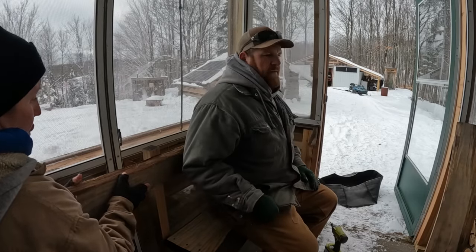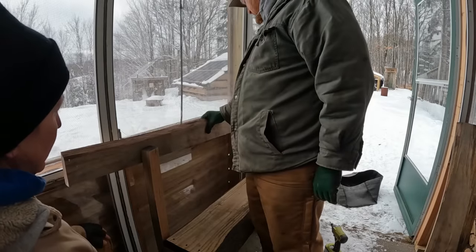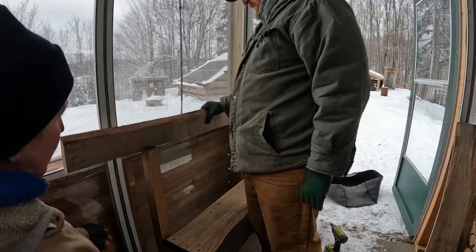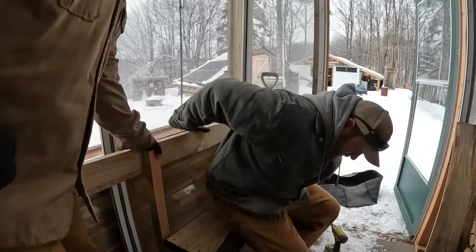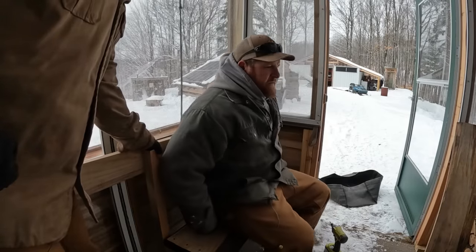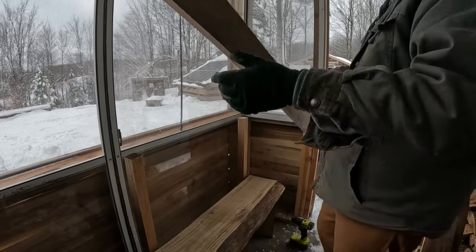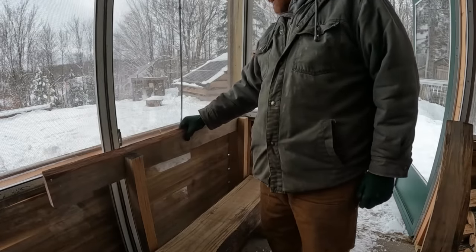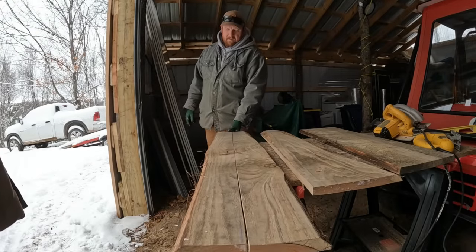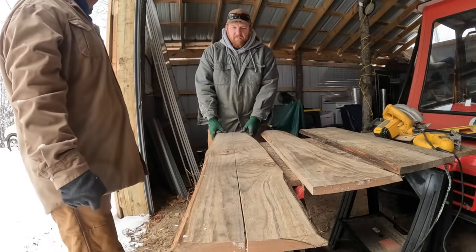Yeah, you can't sit like this. Yep. It won't look good like that. Well, can we figure it out? Yeah, here you can actually sit on it. I got two of these. I could put two of them butt up to each other. I don't know if that'll look okay though. I mean, this is cool. This is the same piece of wood. It's just cut in half when we ripped it.